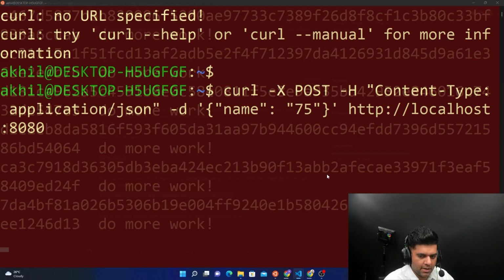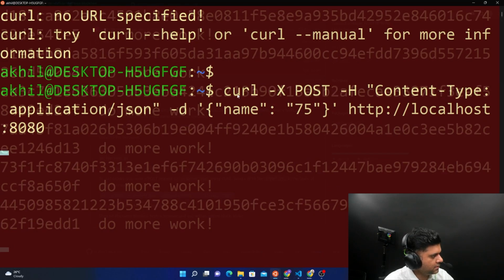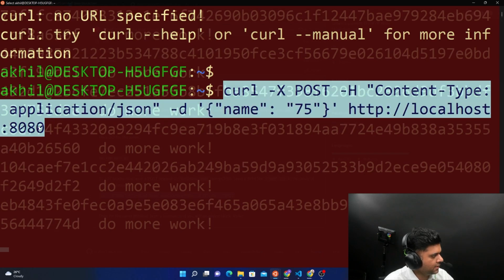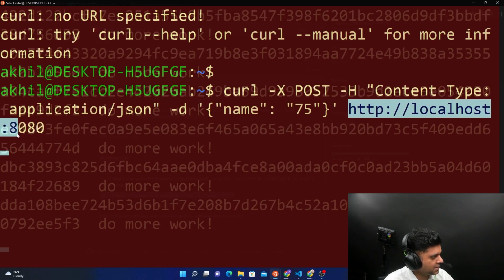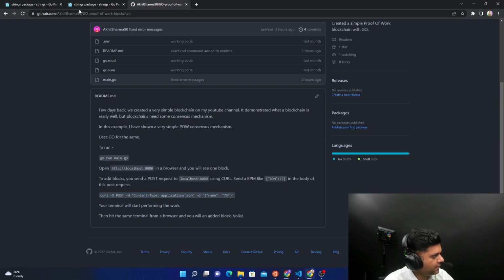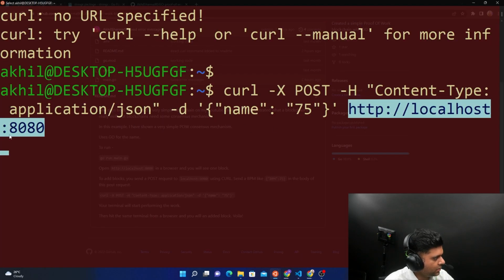I had to manually type the whole curl command. It was not copying and pasting properly, and it also didn't have localhost 8080. So I will add that to my GitHub page, that the name of the link needs to be there, like HTTP localhost 8080.